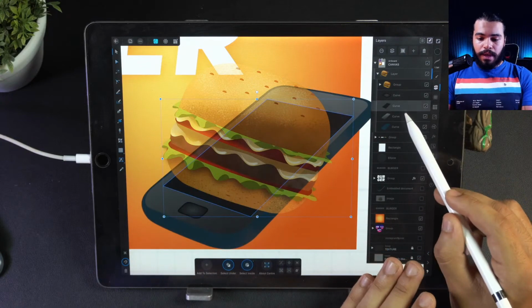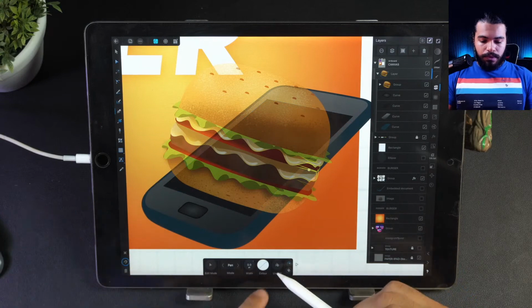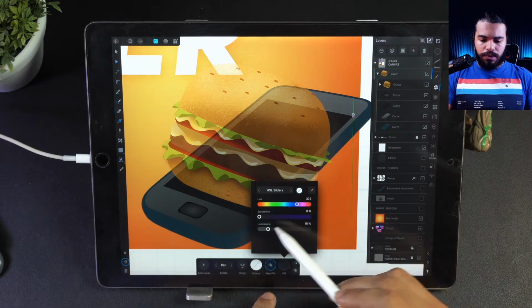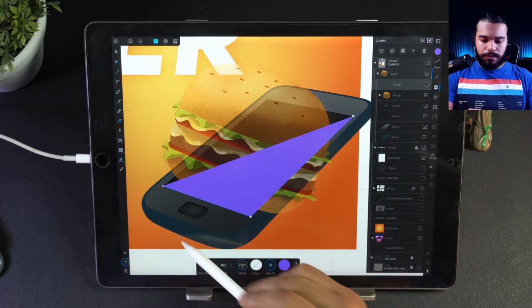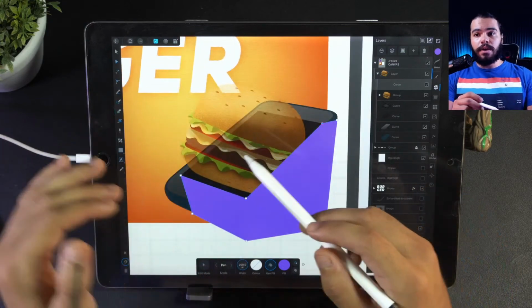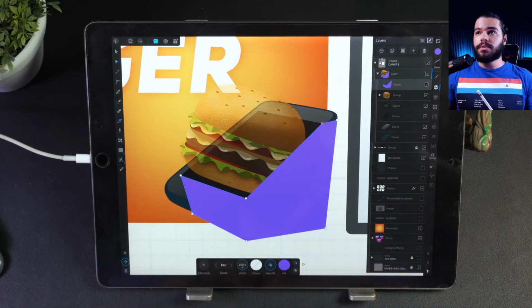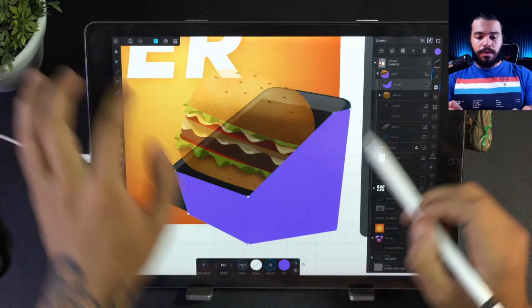Okay, and now I'm going to use the pen tool. Use the fill, just to show you the area that I'm gonna create. Click here, click here, click here, and this is the area. Just touch it. Okay, and look, here we have the area.